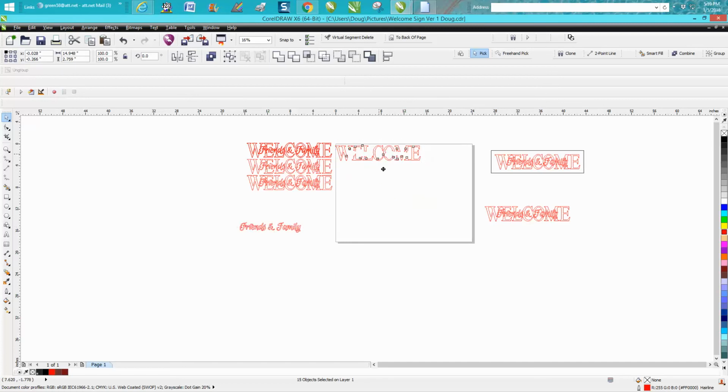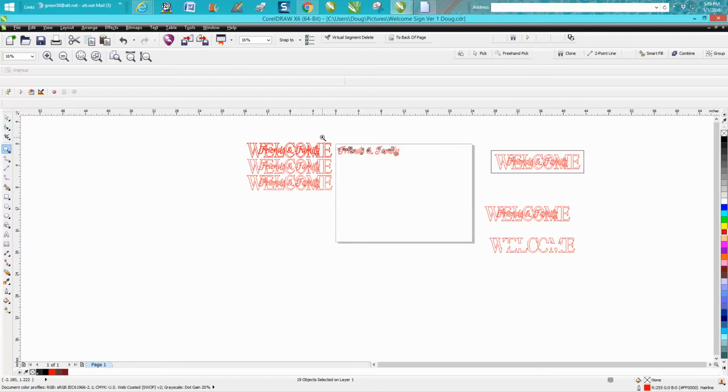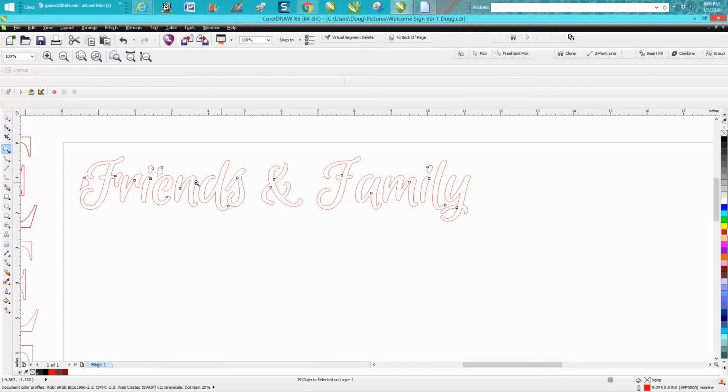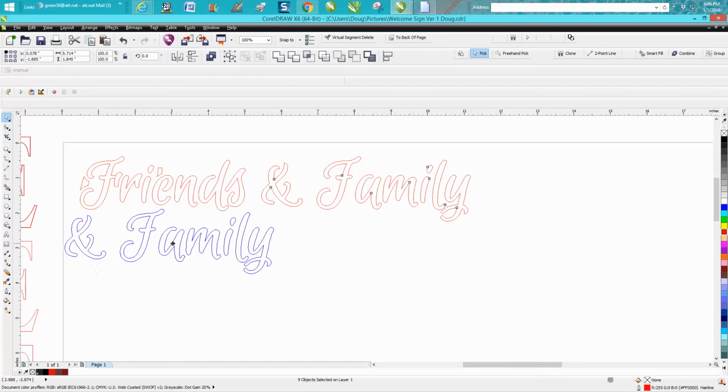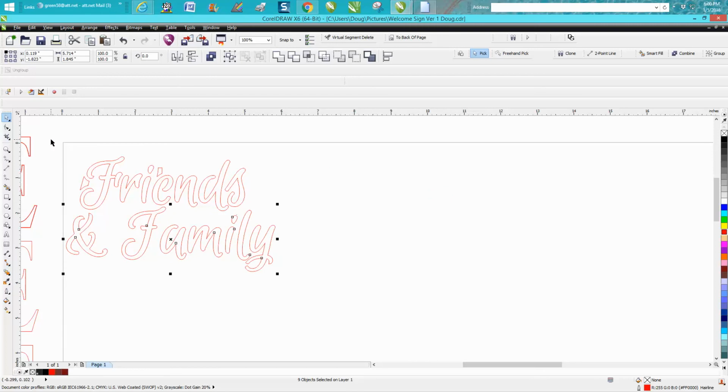And then take this out of the way, and then whatever you've decided for your other piece, you could cut out these letters, because these are contoured to fit in there really tight. Now you don't have to cut it. This board would be 10 inches long and it's only less than 2 inches tall. You don't have to cut all that like that. You could do this and move this down, and then cut this out of a piece that's less than 4 and less than 6 inches.